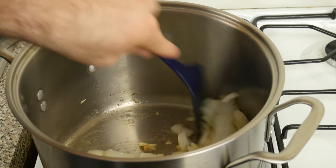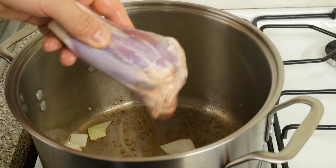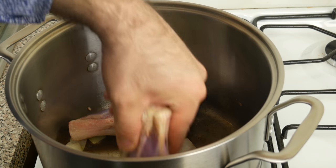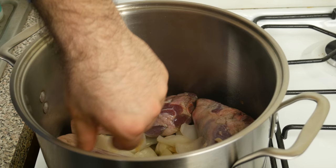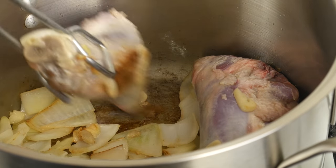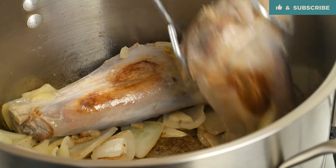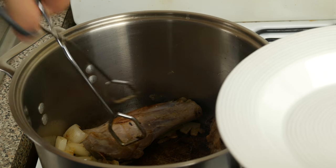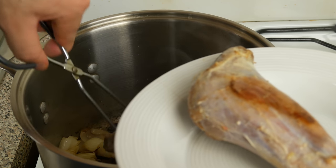Let's push that all to one side and make room on the bottom of the pan. We're going to throw in about a kilo of lamb shank. You can use any part of the lamb, but lamb shank has that nice bone running through it — it'll add a little bit more flavor. Let's go ahead and brown the meat on all sides. Some people say this locks in the juices, but that's not really quite true. What it does do is add a little bit of meat juice to the bottom of the pan, which will help with flavoring the vegetables going in. Once it's brown on all sides, let's remove that to make room for our vegetable base.